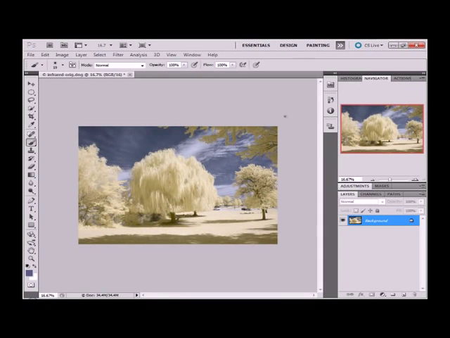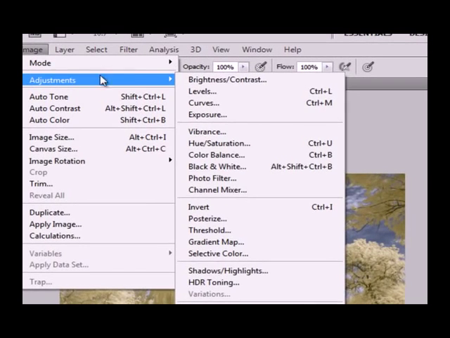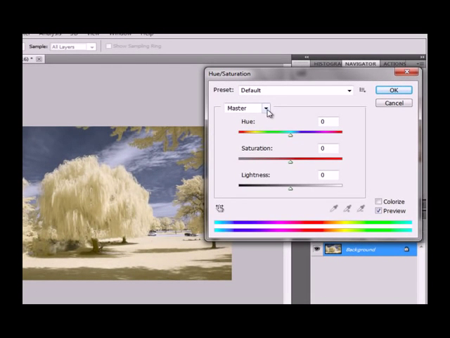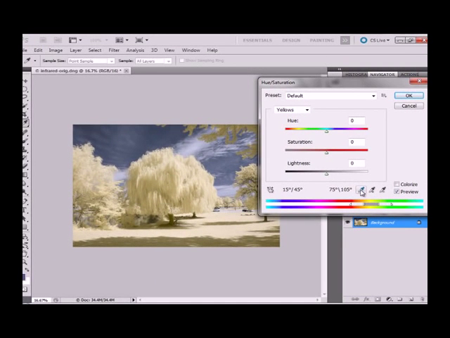So now you can just experiment with it, change the color of the foliage, change the color of the sky. So you can go to Image, Adjustments, and Hue and Saturation. And what you want to do is, say you want to change the foliage, click on Yellows and choose this eyedropper here, the one on the left, and click somewhere on some foliage, and it chooses it.